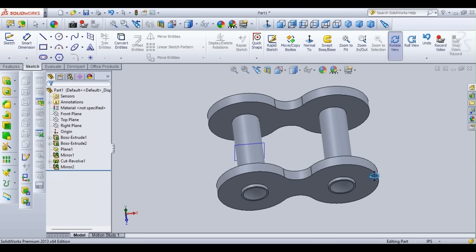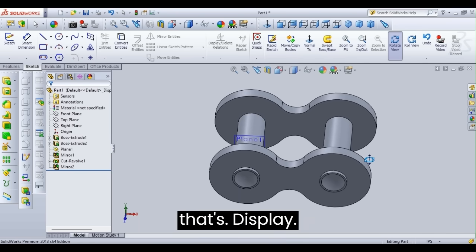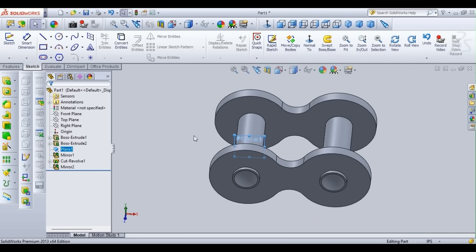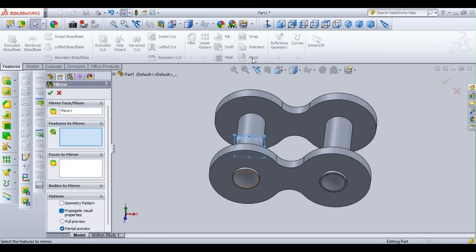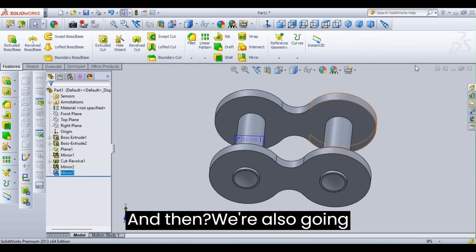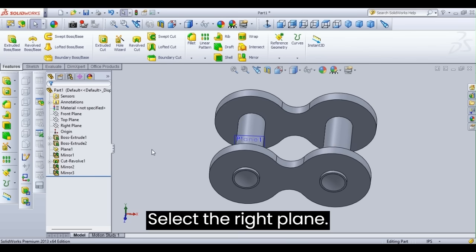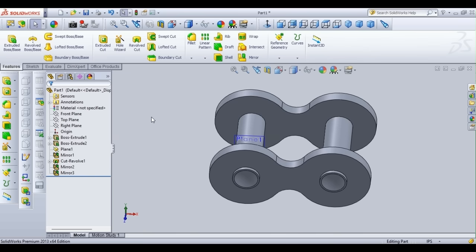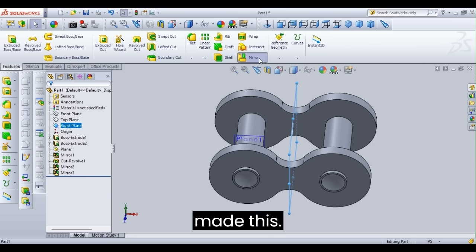Okay, we are also going to select this plane, and we're going to mirror this, and then we're also going to select the right plane. Yes, the right plane. Select the right plane, and then we mirror this.